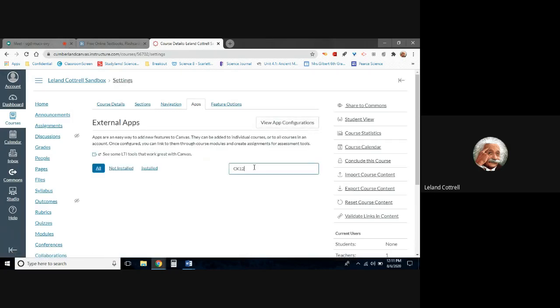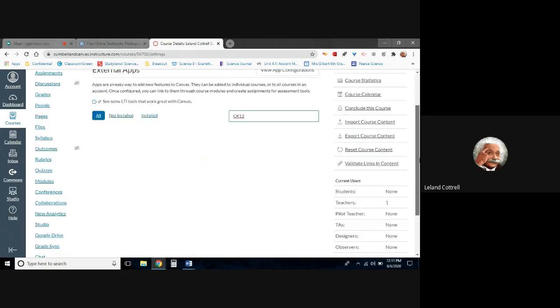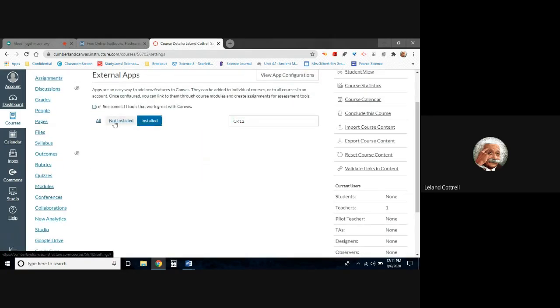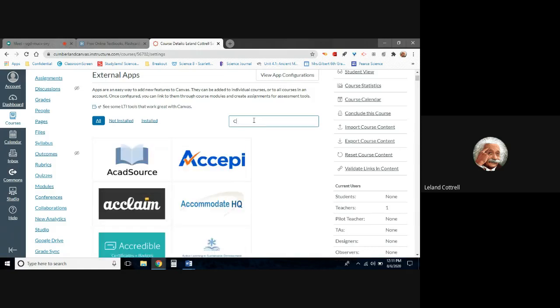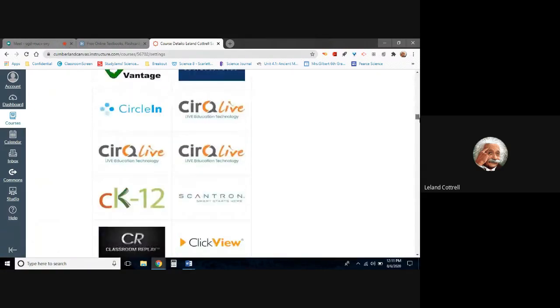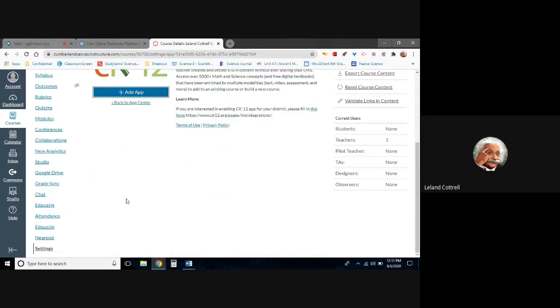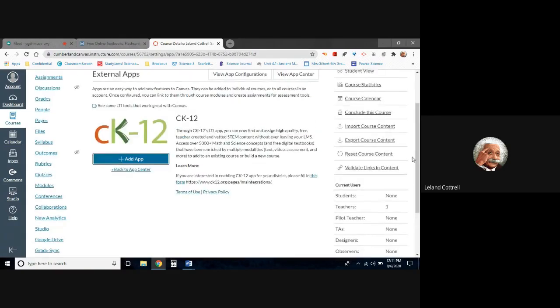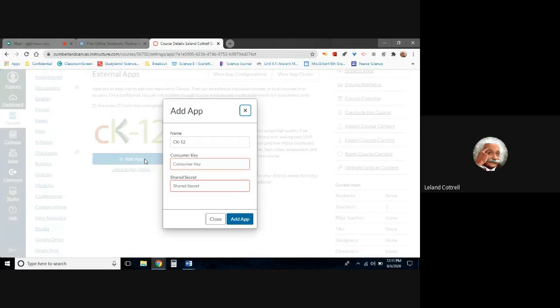Let's see, acting kind of slow right now. Scroll down here and find it real quick. There it is. All right, so I'm just going to come over here and I'm going to click on it. Again, just like it shows on the right, all the information there is about the app. Again, when you click Add App, the same information is going to show up.